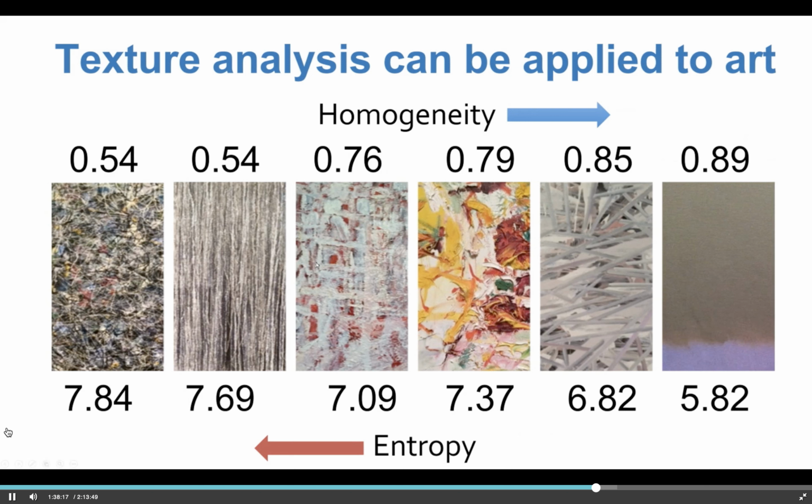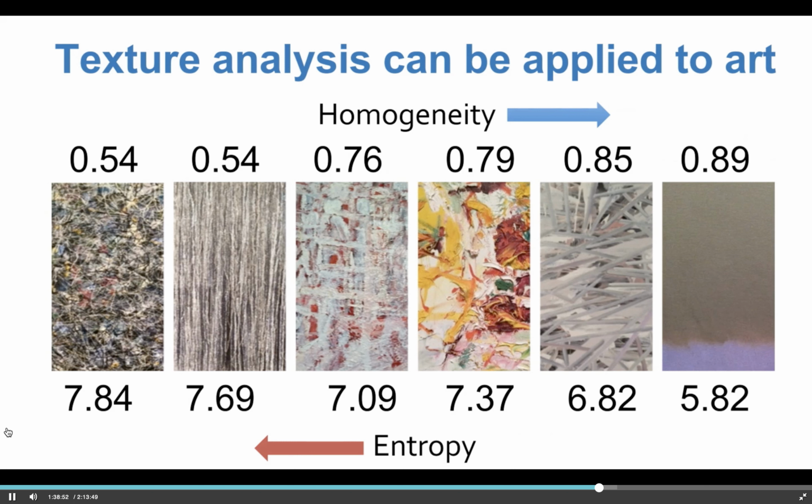So some of you may recognize on the far right this color field painting by Mark Rothko, very homogeneous on a score of up to 1. It's nearly perfect, 0.89. And on the far left, we have Lee Krasner, and he made it look like a polity because they were partners. But this is on a far lower scale of homogeneity, rated 0.54. But these other paintings in the middle, you would have a hard time rating from least to most homogeneous. But with texture analysis and with mathematical operations, you can do this very reliably, okay?